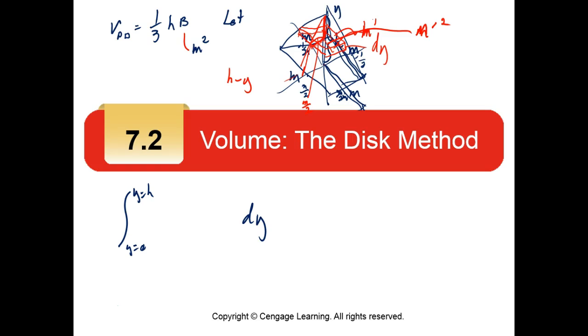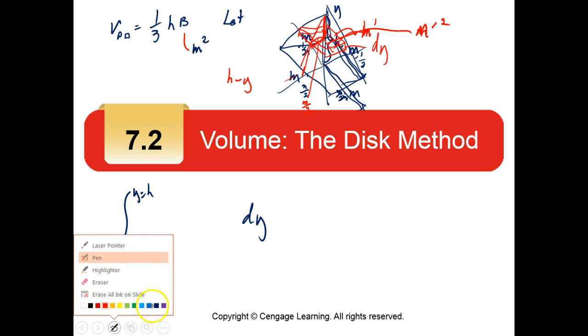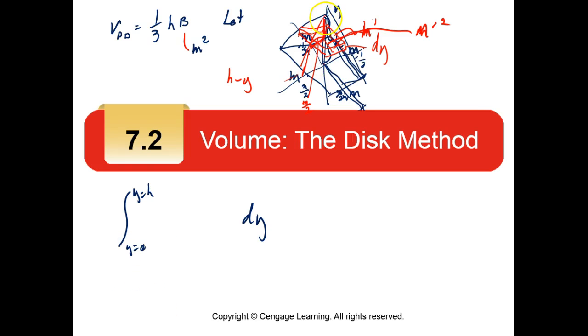Okay? Now, that ratio between this and that, and this is h minus y to this, is the same as the ratio of h to m over 2. Do you see that? If you can carry that on down here, that ratio, the ratio of h to m over 2. That's the same ratio as the red one up there that I had highlighted.